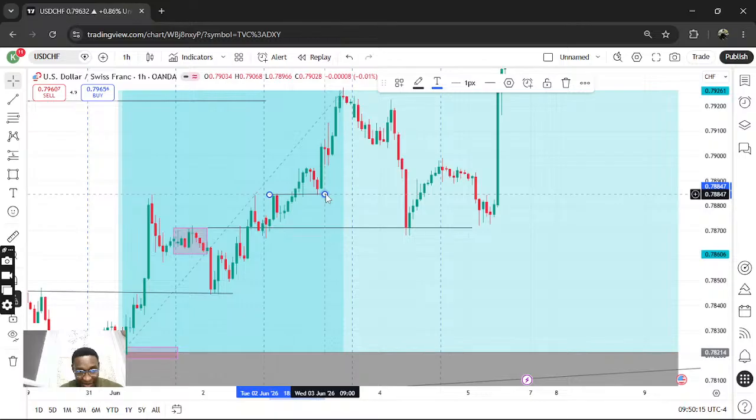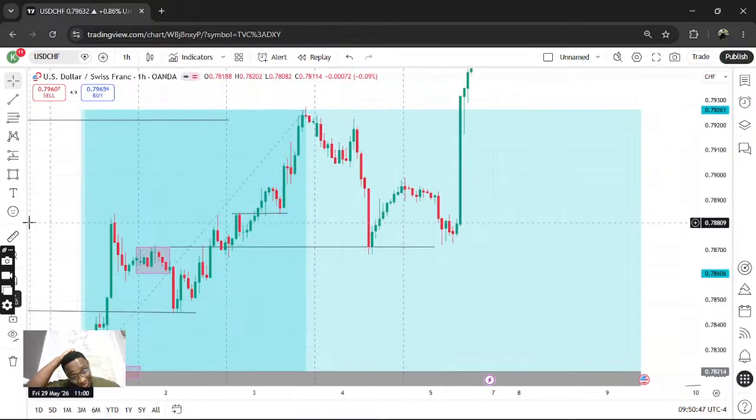Okay, now, when you know your weekly bias, you need to be careful. When you know your weekly bias, the market will not continue bullish throughout the week. One day out of these 5 days, the market is going to make a correction. Because when the price is moving up, there will be a correction for it to continue. And you must know, it may happen on Thursday, it may happen on Wednesday.